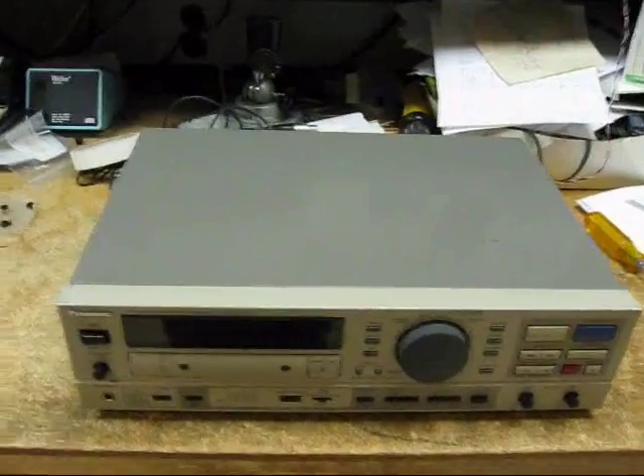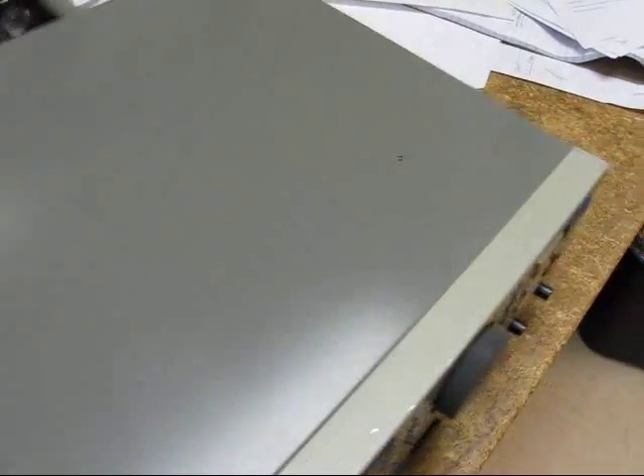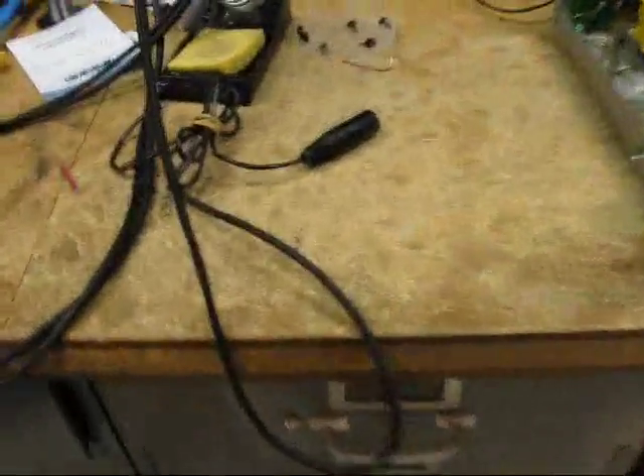Probably one of the most common failures of the 4100 DAT machine is tape loading and unloading. You have to remove the cover gently, because there's a little sharp thing right there that'll nail you if you're not careful. We put the cover down and it falls on the floor and makes a noise.